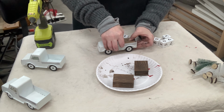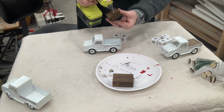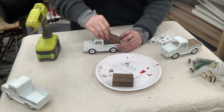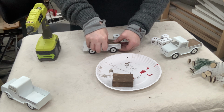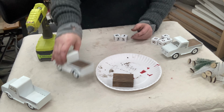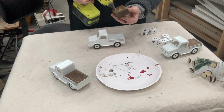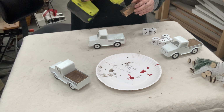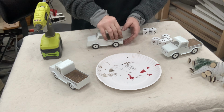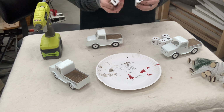After that mixture dried, I'm just going to go ahead and do some hot glue. Yes, I got a lot of comments in a previous video about this glue gun. Yes, my husband is a tool guy, so when I needed a new glue gun for Christmas last year, what did I get? Yes, I got the massive Ryobi glue gun, and I absolutely love it. Now, at first, I thought, oh my gosh, this is too big, too hot, but I've learned over time to turn it on and off. Once it's been heated up, I turn it off until it starts to cool down, then turn it back on, because it does run hot, but oh my gosh, it is an awesome glue gun.